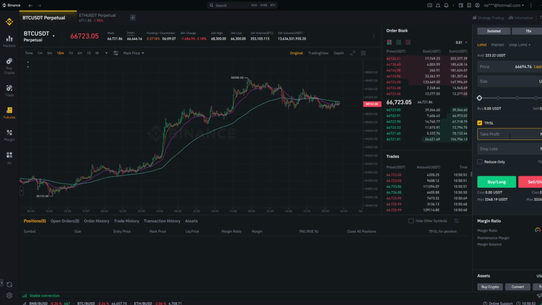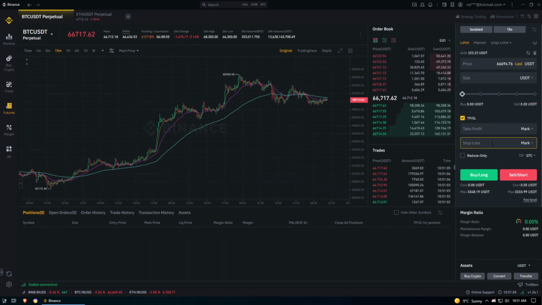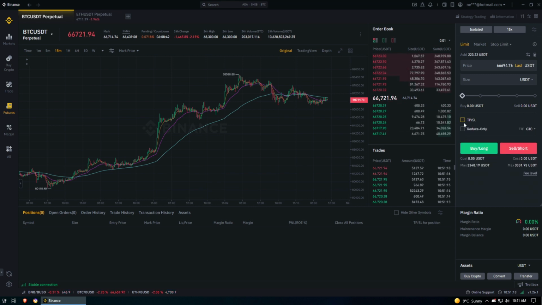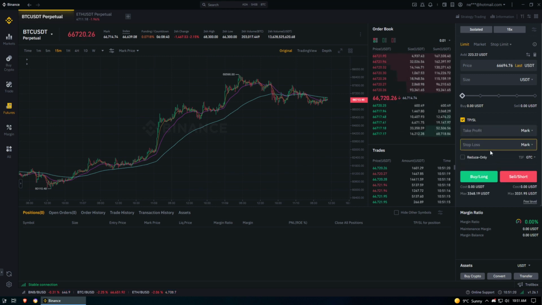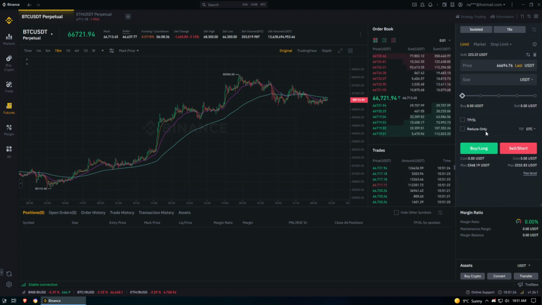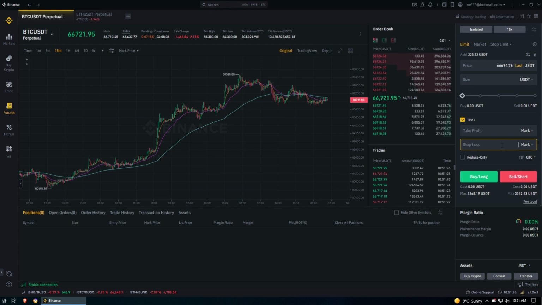We're going to talk about take profit and stop loss, which is so important. Take profit and stop loss, one of the most important things. It saved me so many times. Stop loss saved me so many times. Take profit took profit even when I wouldn't have taken profit. So definitely very useful tools, and you want to have this checked. You always want to use stop loss. Maybe take profit not all the time, but stop loss you want to use all the time, because it just stops you from getting liquidated. It stops you from losing all your money.